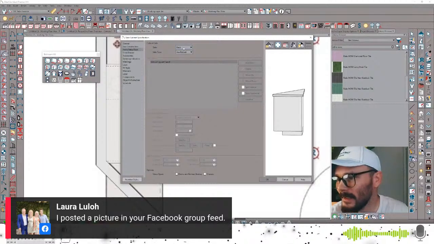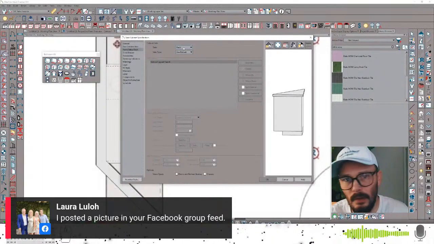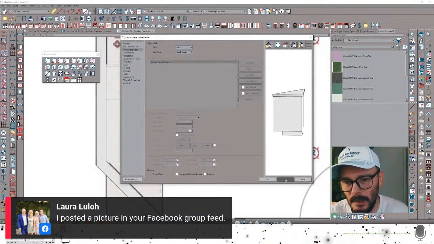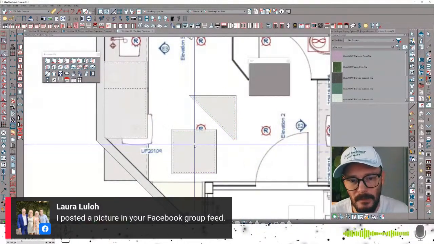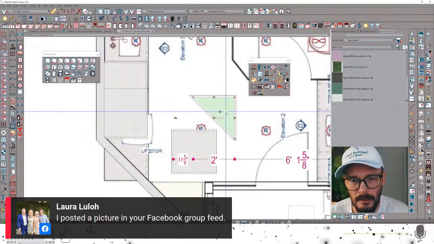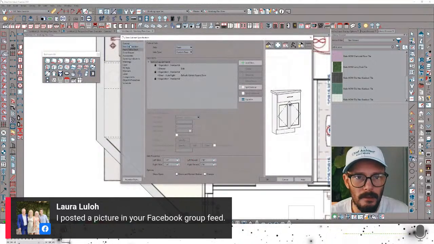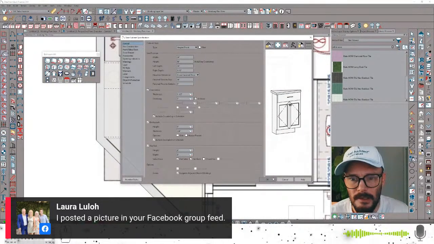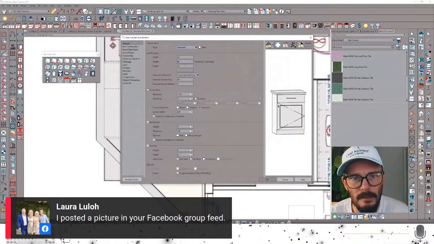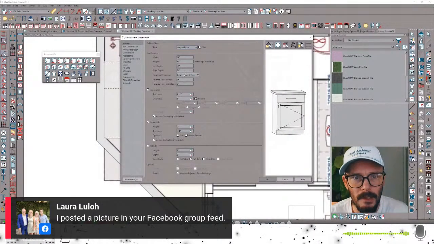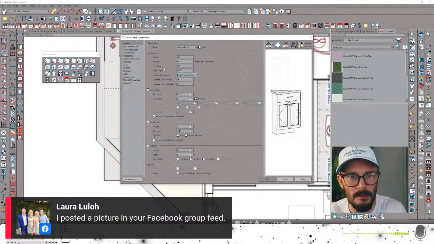And in fact, I did this all wrong. I totally went backwards on this. Let me try this again. This is a simpler way. This is an even faster way. So we know we needed, what was this? Right depth is 0 inches. So here we go. Right corner, angled front cabinet, right depth, 0 inches.